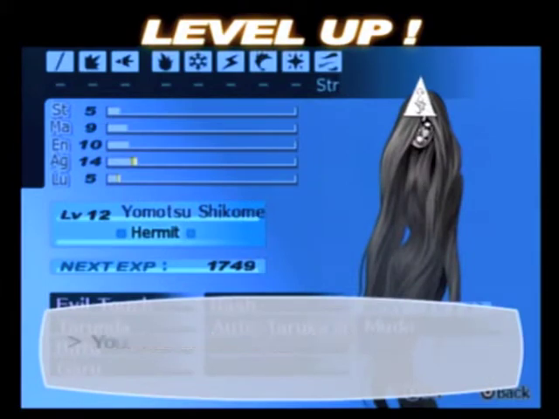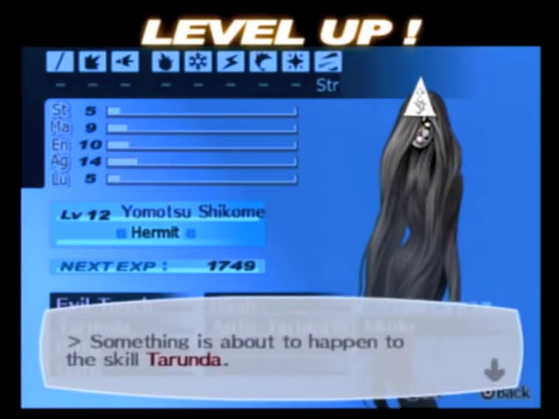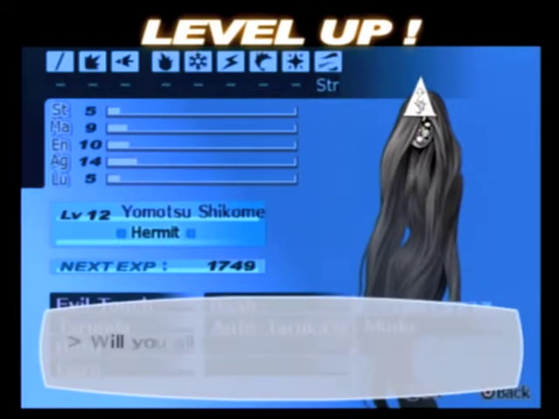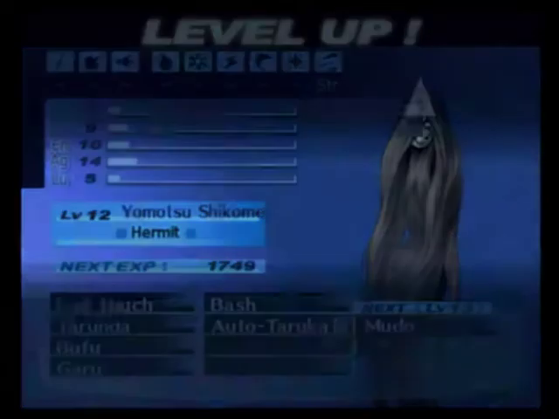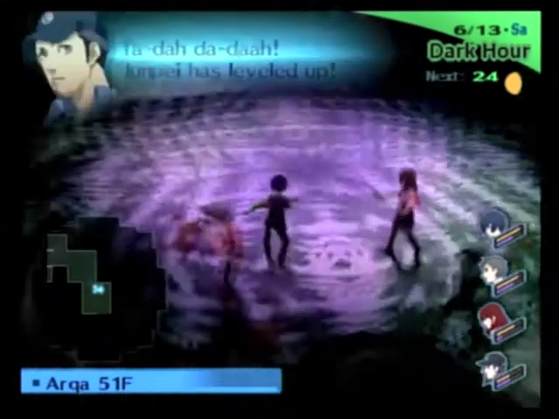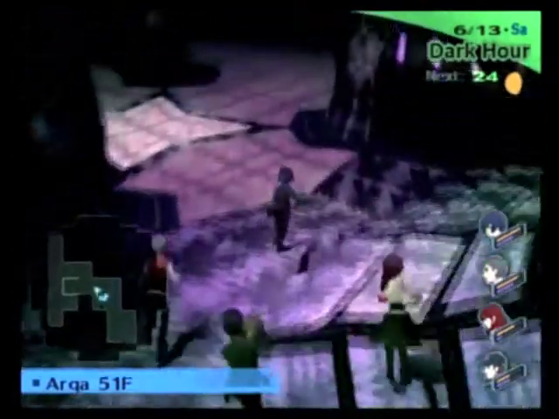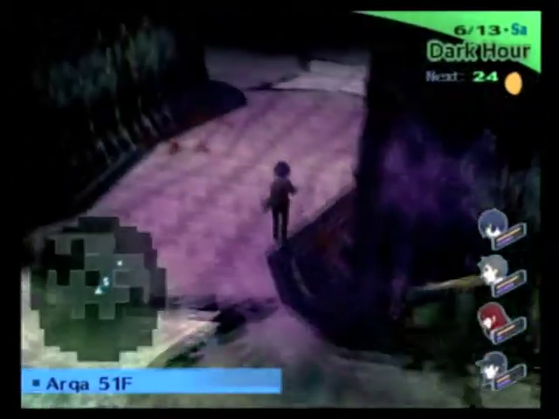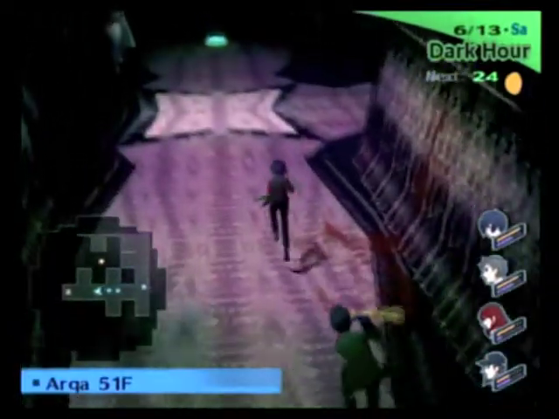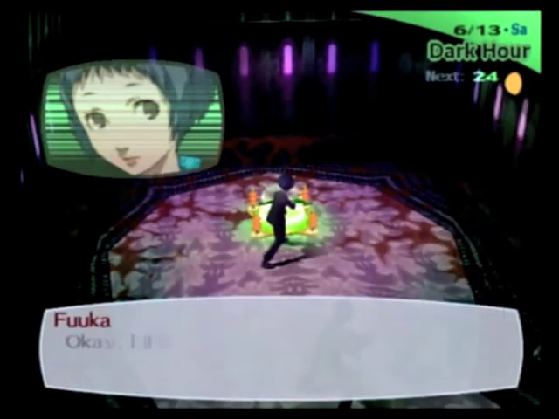YOMOTSU Shikome is leveled up. Alright, so she gets her stats up, and then, because I forget that these things happen, skills change. Tarunda, so I'm losing my ability to lower enemies' attack to auto Tarukaja, which means that I'm going to automatically start every battle with my attack up for 3 turns, which I'm going to take. I mean, I already have auto Tarukaja, because it's mine. Kaja is for me, and I'm going to take advantage of that. And we're going to have fun because that raises my attack up. I think I'm going to be liking this Shikome.